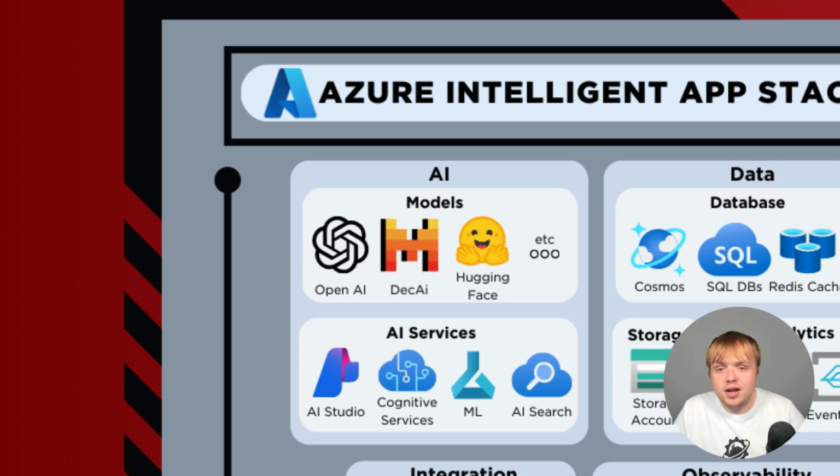The next thing that we need to look at is AI services like cognitive services. These are APIs that allow AI to apply language, speech, vision, and even content moderation to your applications. We've then got machine learning and AI Studio, which is about using, testing, and creating models on the Azure platform. Then we can move on to AI search, which is the vector store for vector embeddings, but also the indexing of searchable data. Now, with the AI section being done, let's move on to the data section.